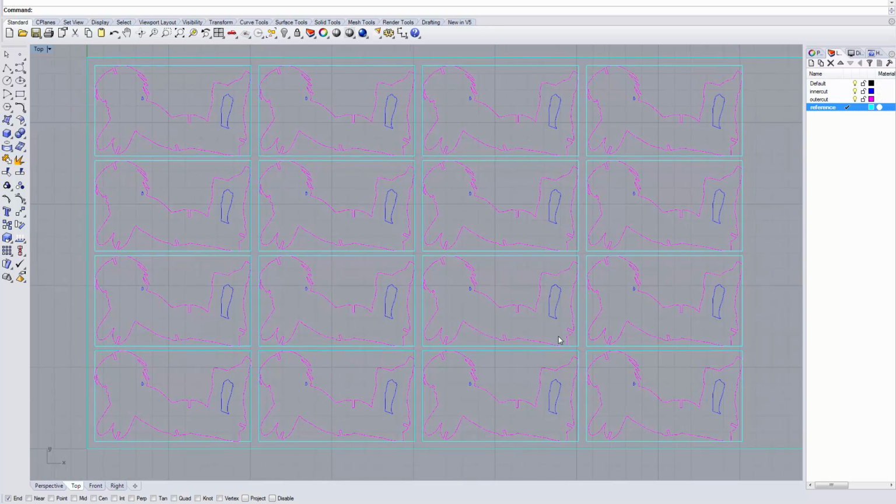In the next tutorial, I'm going to show you how you can add additional elements to your array setup following a similar workflow. So if you want to put more components in your design, I'm going to show you how you can accomplish that.